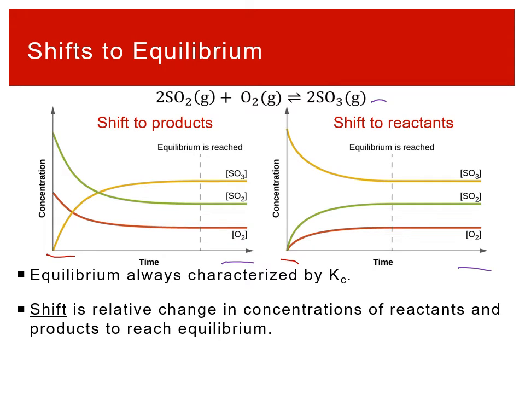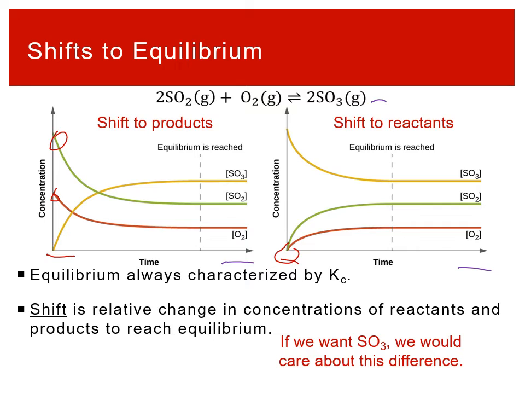So if you start with only the reactant molecules, SO3 in the first example, or SO2 and O2, those amounts will decrease and we will get more SO3. Conversely, if we start with a different set of initial conditions, the shift will be different. The equilibrium is the same, but the relative change appears different. This would matter if we wanted SO3, right? If you only had SO3, the fact that it shifts back to reactants is no good. If you have no SO3 and you want some, shifting to products is great because all of a sudden you have some SO3.